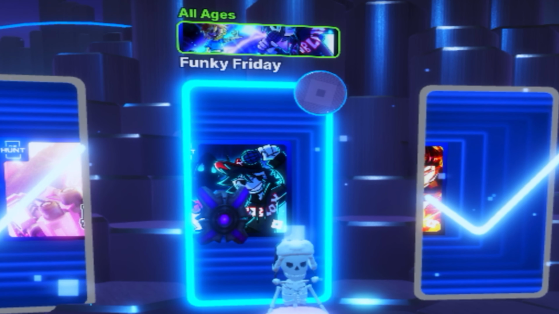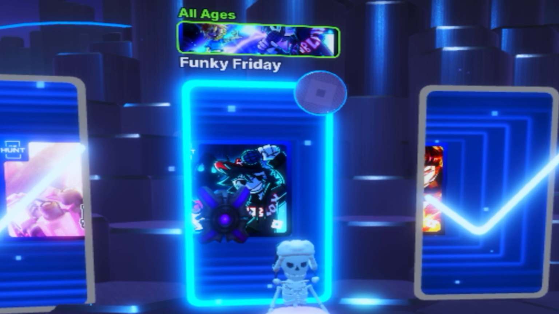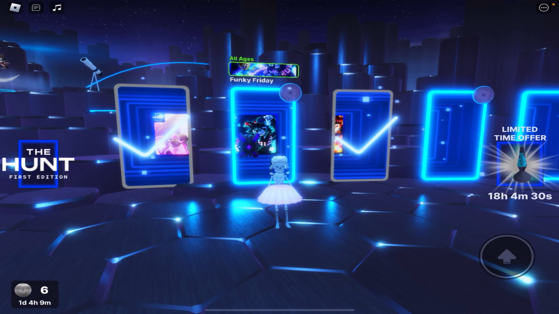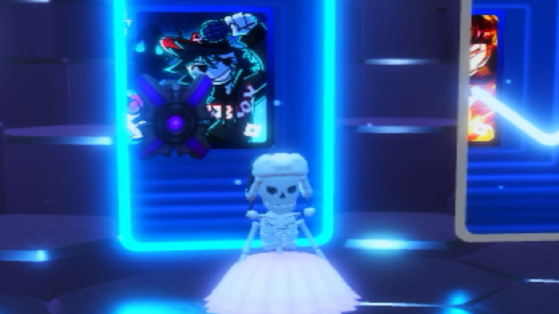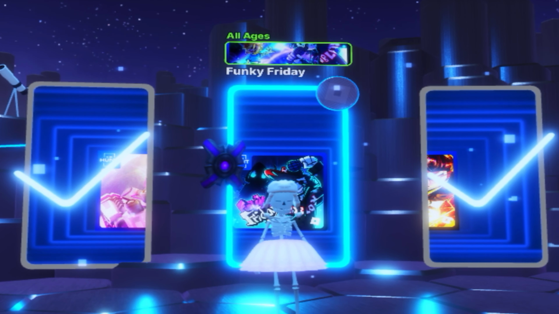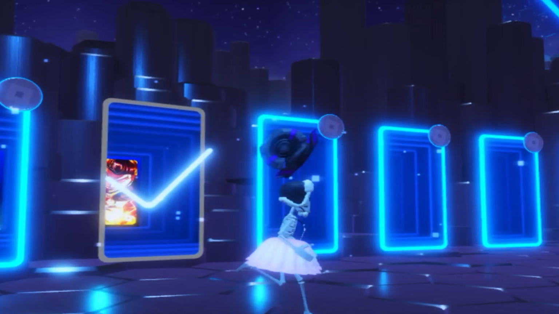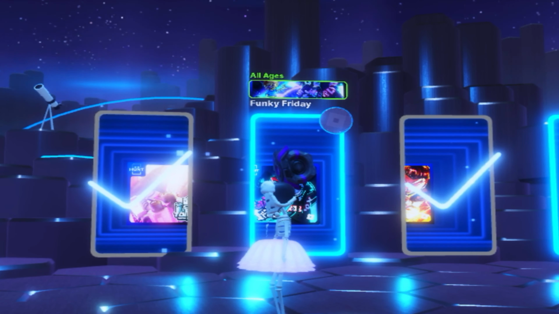Funky Friday. Now Pete wasn't too happy about this one because it doesn't tend to let you play on mobile anymore. So with Funky Friday, basically you have to play a playlist to get the hunt badge. It may take you a long time depending on skill levels, so we put it as a long one. It depends if you're any good at that type of game.